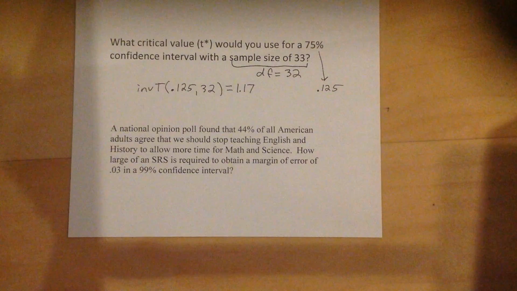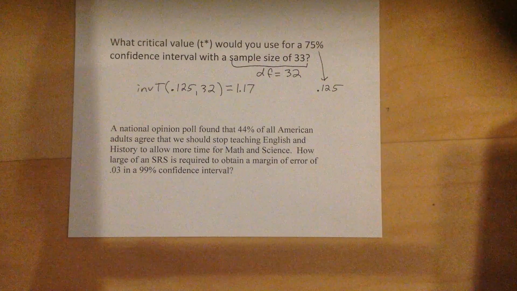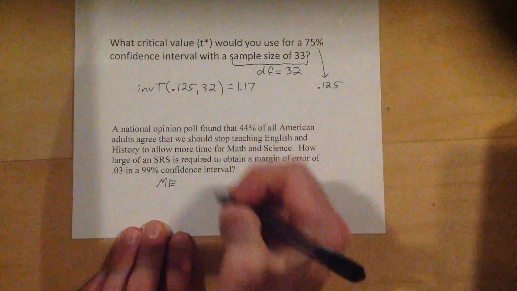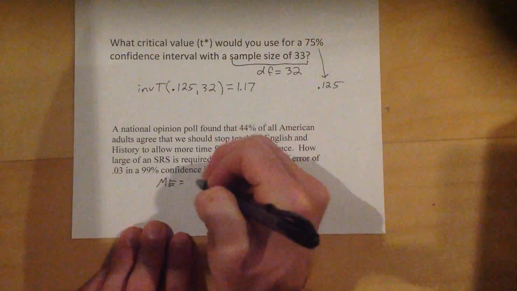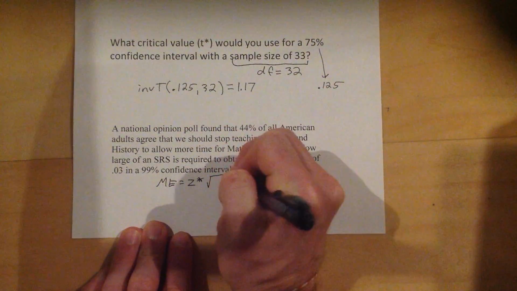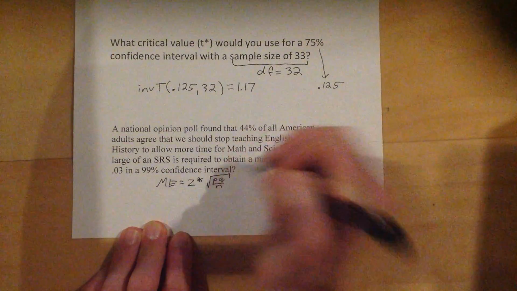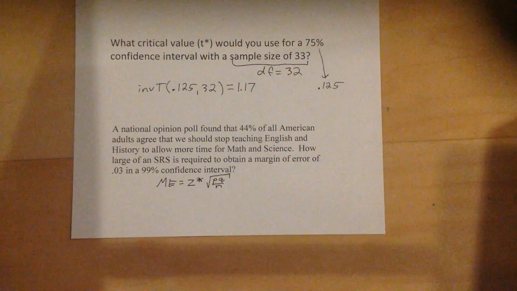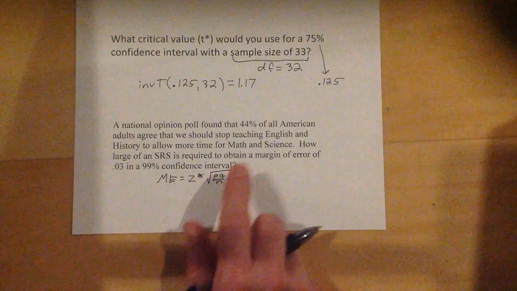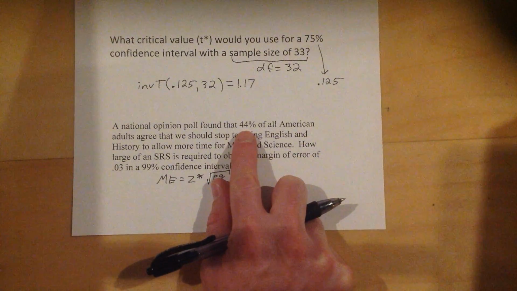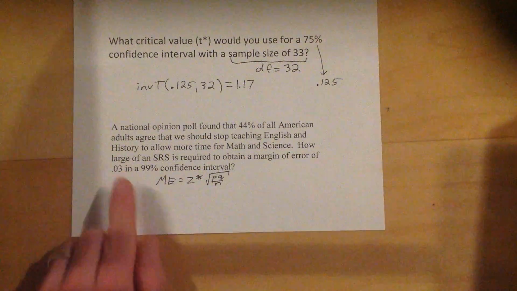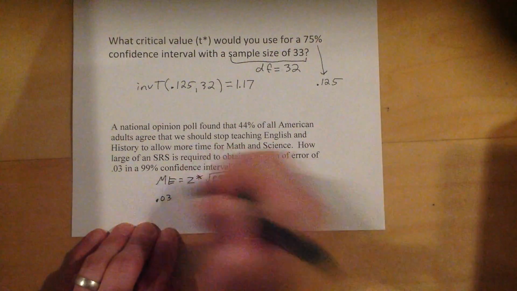Now, this one, they're not giving us a standard deviation, they're giving us a proportion, so that's the formula we're going to be using. So it's the ME equals Z star times the square root of PQ over N. Now, when the problem doesn't give you any information, you just use 0.5 and 0.5 for P and Q. But in this case, it gives us some information, so that's what we'll use for this question. So the margin of error, they say it can't be larger than 3%, so that's going to be 0.03.